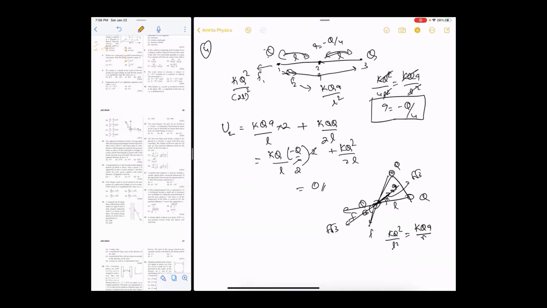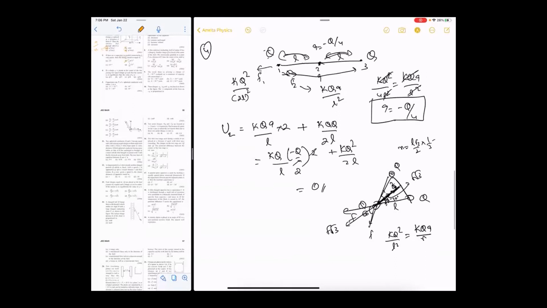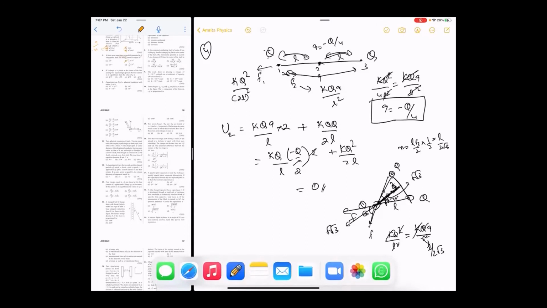So x you know in terms of L, right? So this is L cos 30, 1/3 of it. So x is equal to L cos 30. This is 30 degrees. In this triangle, total is 60. So cos 30, how much guys? Root 3 by 2. In that 1/3, the 1:2 ratio, no? So 1/3. So it is L by 2 root 3. So x is equal to L by 2 root 3. K and Q get cancelled, one L gets cancelled. You'll get the answer, x square. Are you able to understand? So we'll get the small q value.